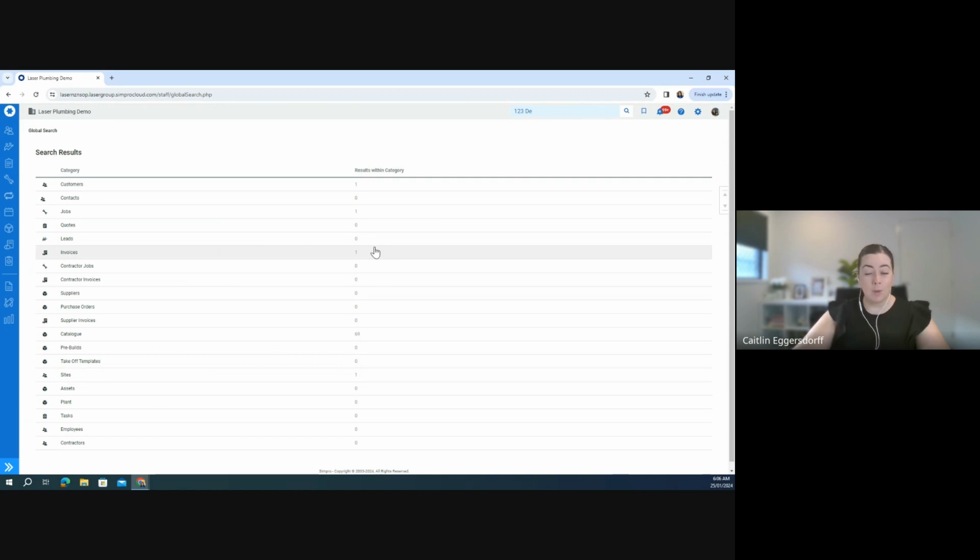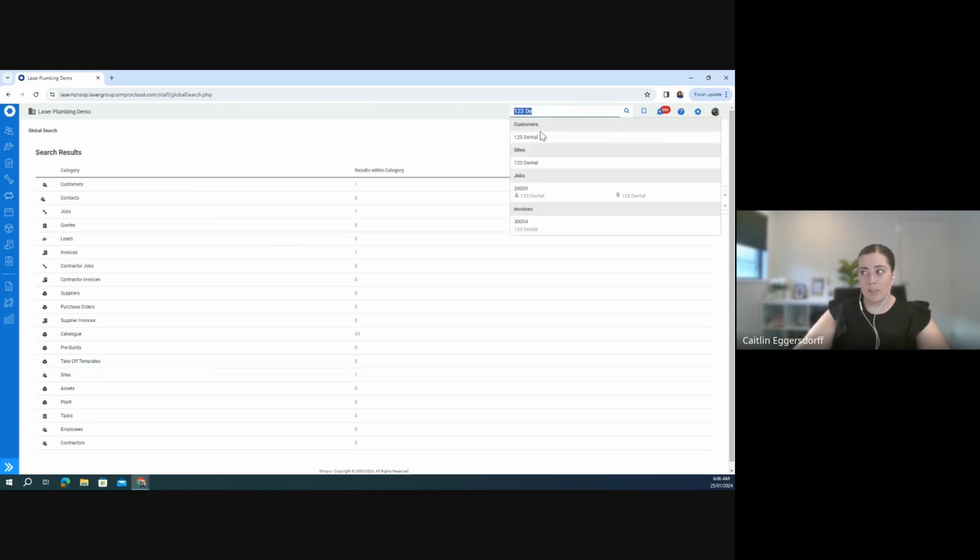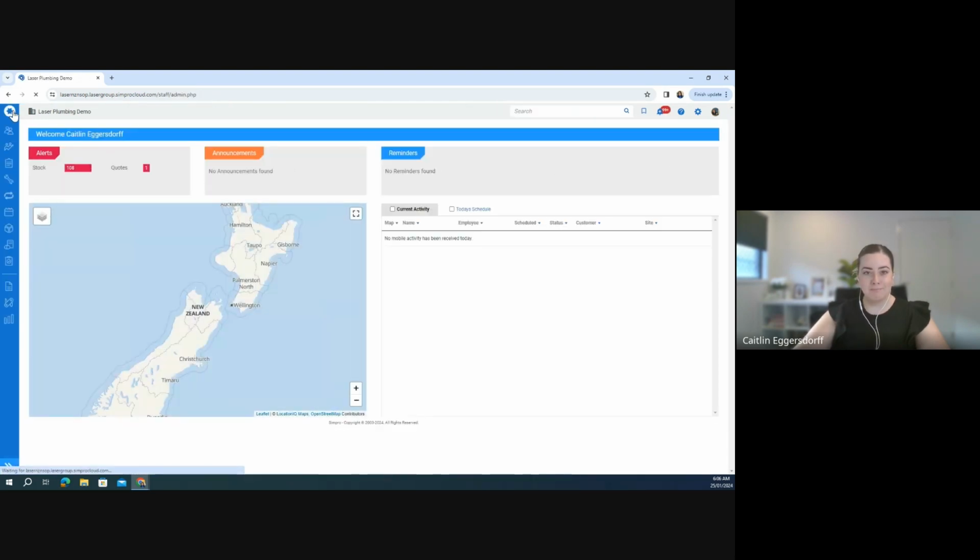So sometimes if I'm not sure what I'm looking for, I find this is helpful because it's so widespread in what it's looking at, and then I can kind of figure out and then work back down into where I need to go. If I do know exactly what I need, then I sometimes use this to navigate as well, just to click straight into, say, the customer card, if that's what I'm looking for. So a few different ways to navigate and search depending on what the situation is.